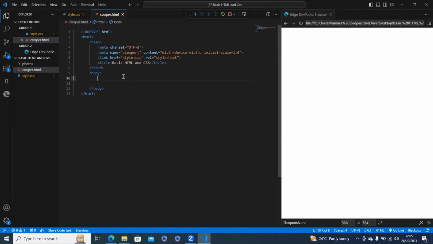Okay. So for the body tag, we have the H1 tag.